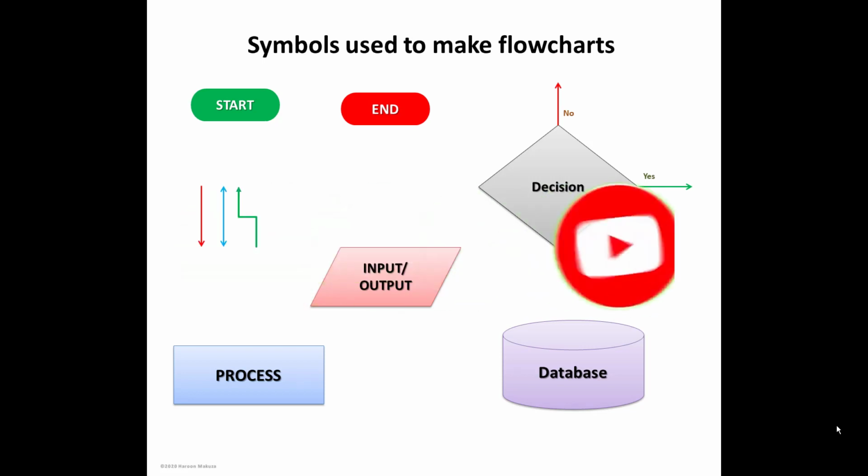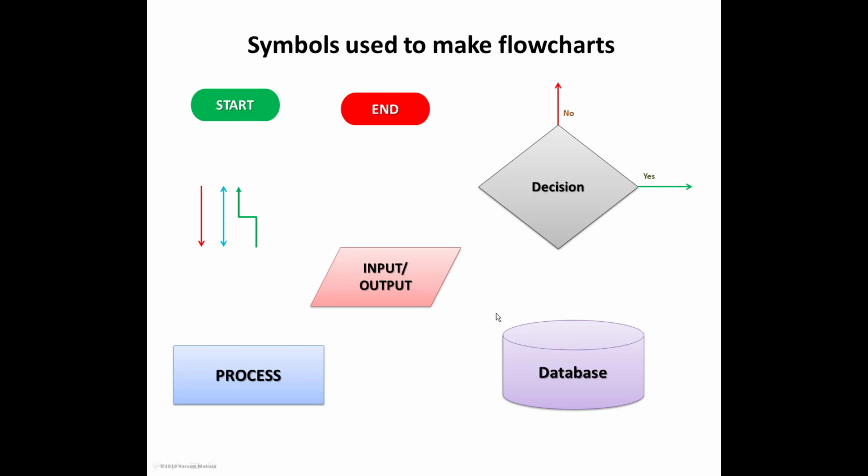Welcome. These symbols we use to make flowcharts, and flowcharts are part of an algorithm. An algorithm helps you understand the way a program functions and how it runs. Algorithms can be represented in so many ways. I'm going to focus on two ways, using flowcharts and using pseudocode. I'll also be showing you some sample codes for some programs. Okay, so that's how we're gonna run here.